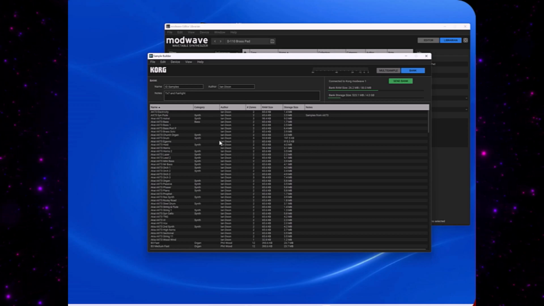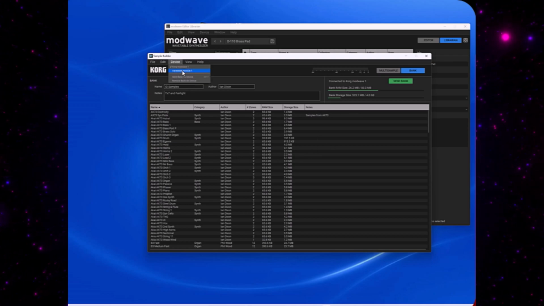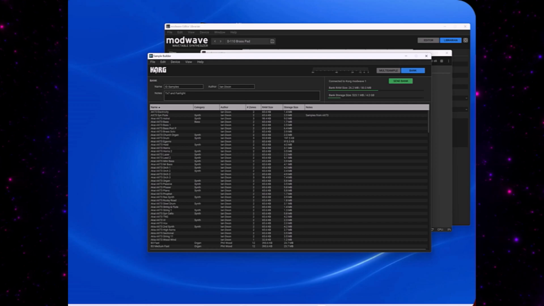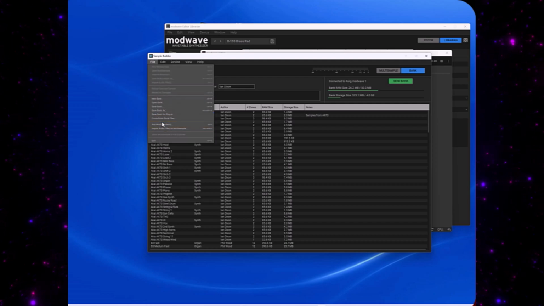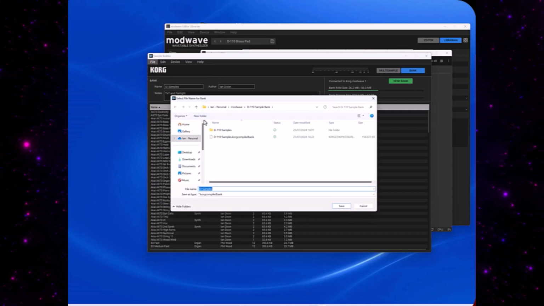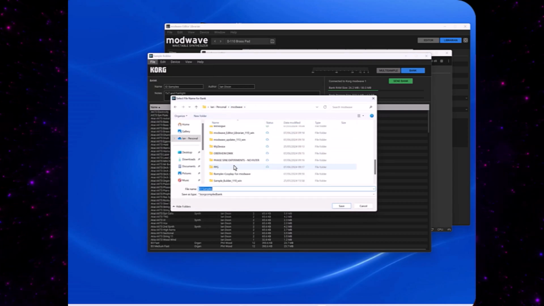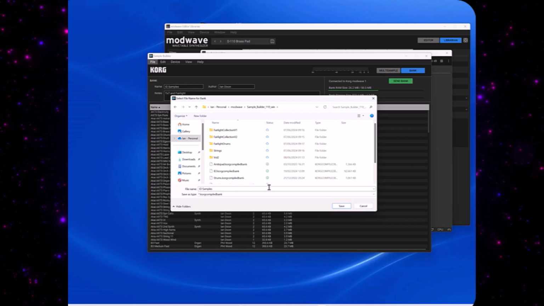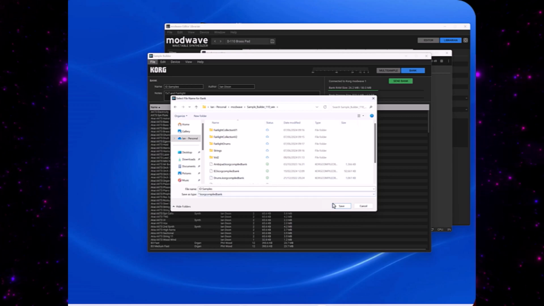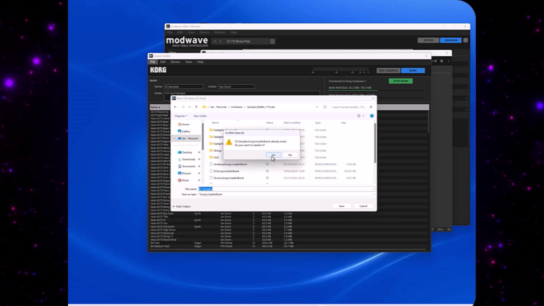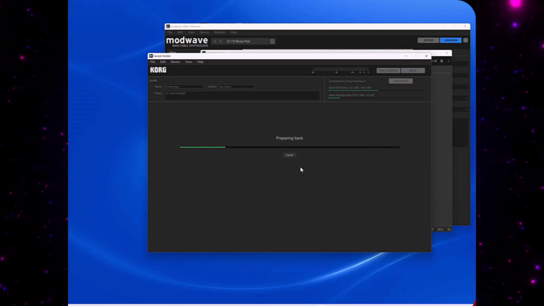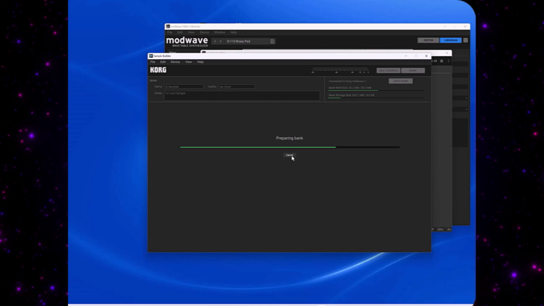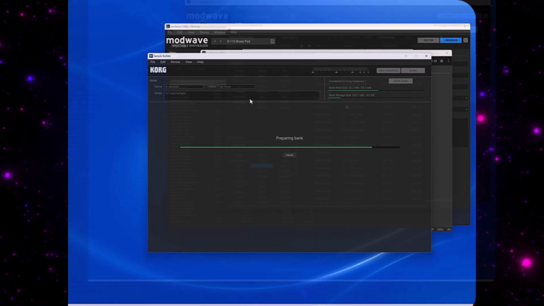All those are now in my ModWave, and like I said, for Wavestate I would just pick that one and do the same thing. If you've got ModWave Native or Wavestate Native, what you can do is get your bank or my bank, and then you do save bank for plugin. I'm going to call it my D110 samples, because that's what it is, and you save that. And it does some of the cleanup actions and the compiling and things like that in the background, and it prepares that file ready for the ModWave Native or Wavestate Native.